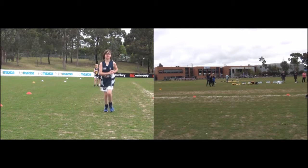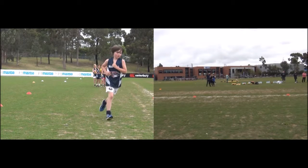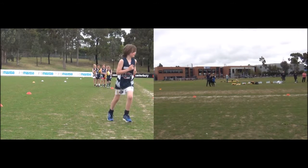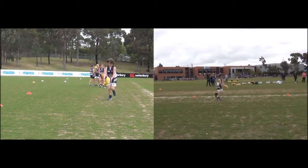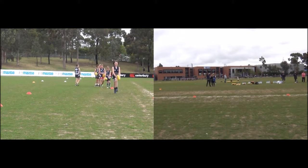The other thing is the solo kick. And that's where you just kick the ball to yourself, but you're always focusing on your ball drop, so your ball release. So that's something I would really like you to focus on. Continue to release it at the level of your hips like you are here.